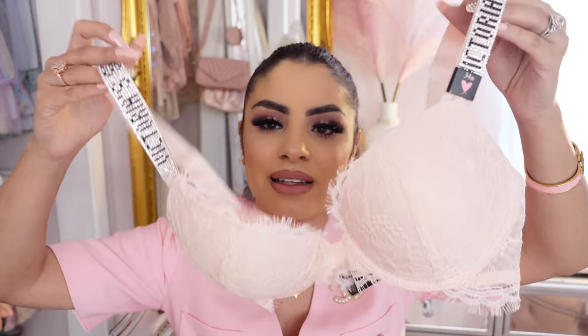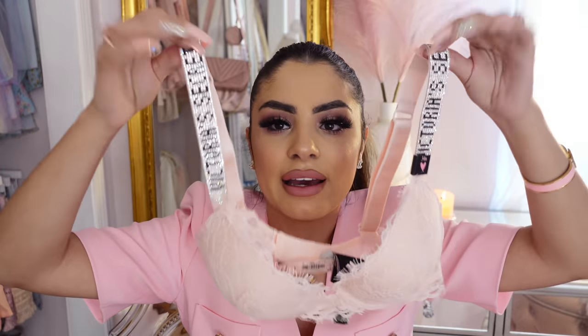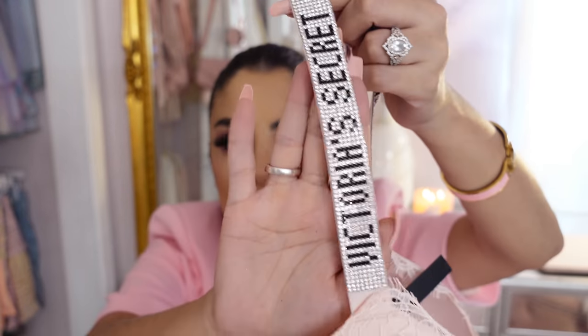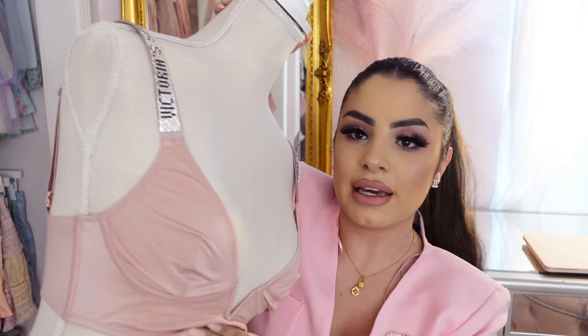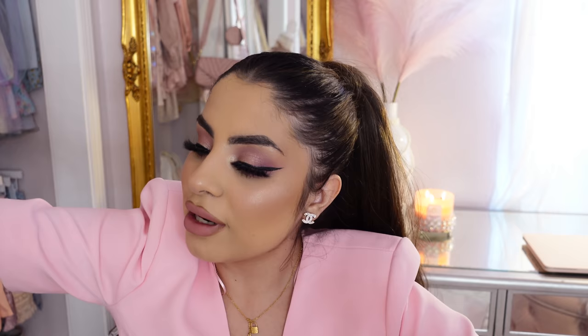I got this really adorable bra. This is lace. It has lace detail. And it has the gorgeous bling on it. I actually have on my mannequin right now the bling set that I got a few years back. I'm trying to show you, but yeah, you see it. And it's more of a mauve. This is more of a true pink. And that's what I'm talking about. I don't normally find a perfect pink lingerie set at Victoria's Secret. Usually it's this mauve color that I also do like, of course, because I bought it.